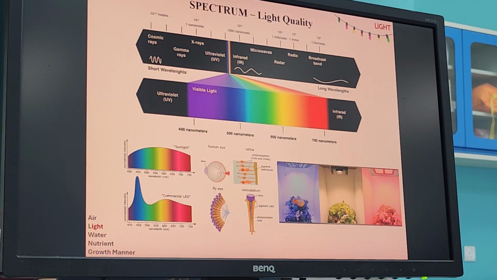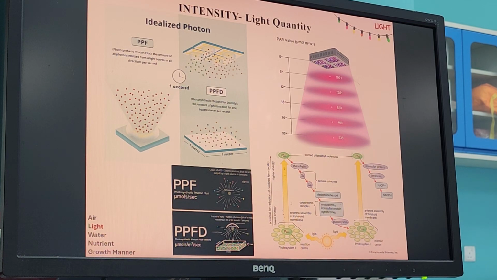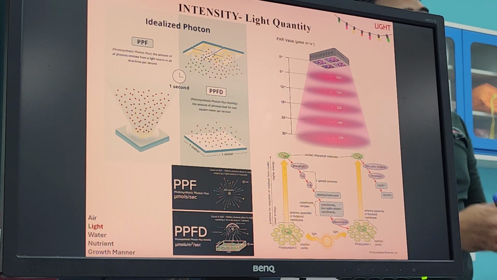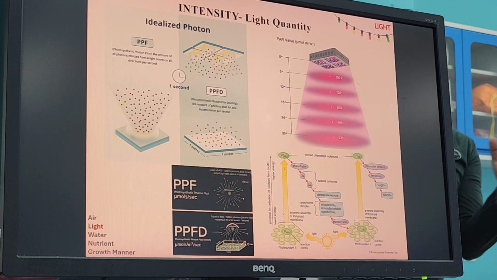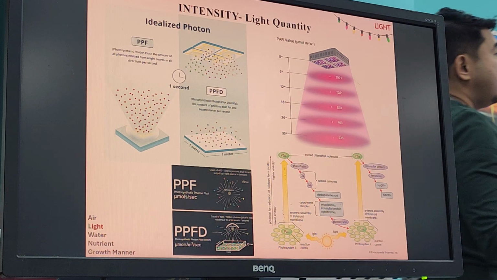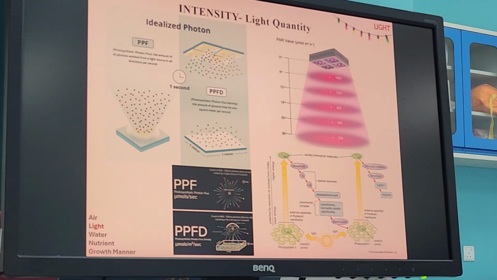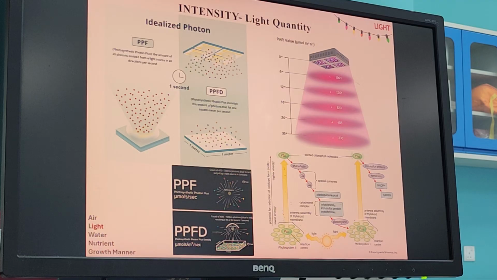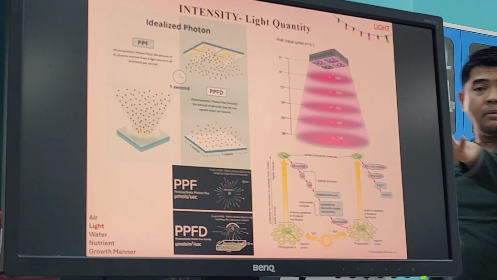And finally, it's the intensity. Intensity is just the number of photons per given area. There's an example there. You have a light source at the top. The closer you are, just now you were playing with your phone, right? When you are closer to the light source, the lux gets more, 1,000, 3,000. As you go farther, it becomes under 1,000. So that's the concept here.